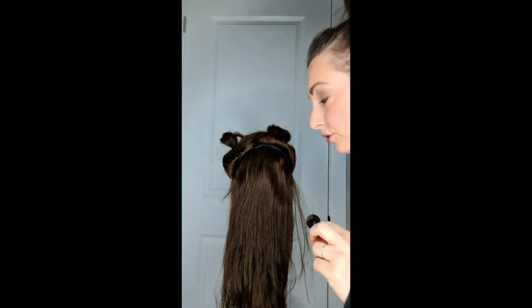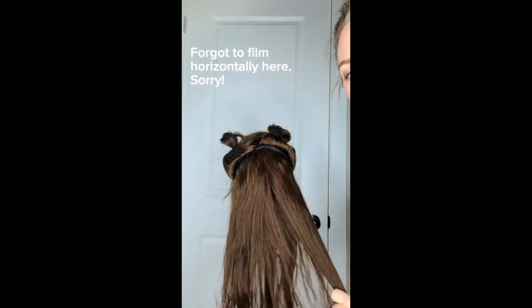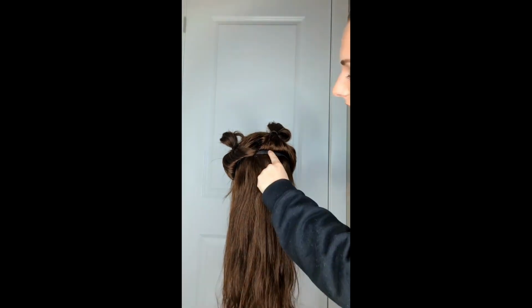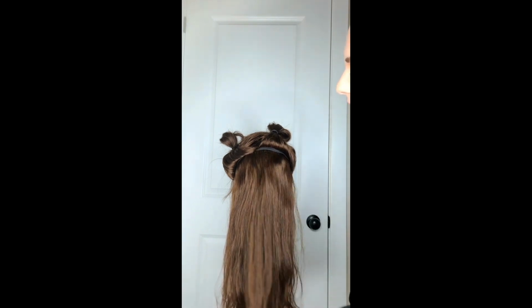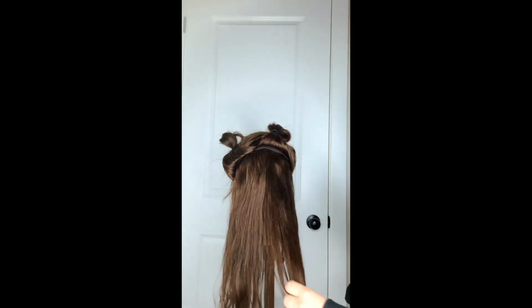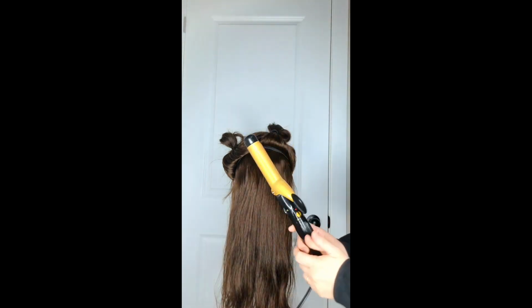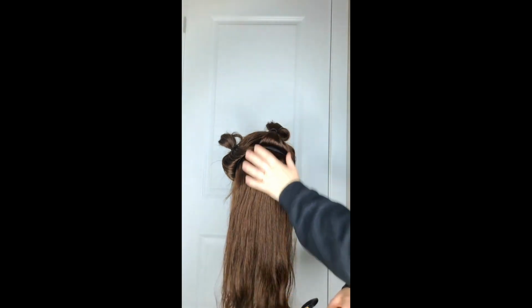Okay, so I'm just about to do my curling, and just one little tip for you when you go to do a hat wig wave, either flat ironing it or curling it: they always have these wefts. Now, I will say the wefts are really close together on this piece, which is kind of nice because you don't have huge gaps, but I just divided right along one of the wefts, pulled the hair up, and I'm going to do it in 2 sections. So everything from this halfway mark, I'm going to go away from the face, curling the hair away, and then the opposite way here till the halfway. And then I'm going to let down these upper wefts and do it all again.